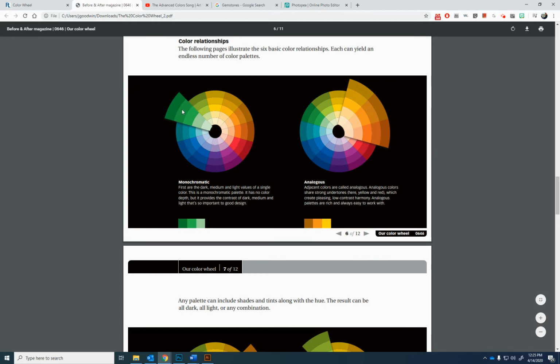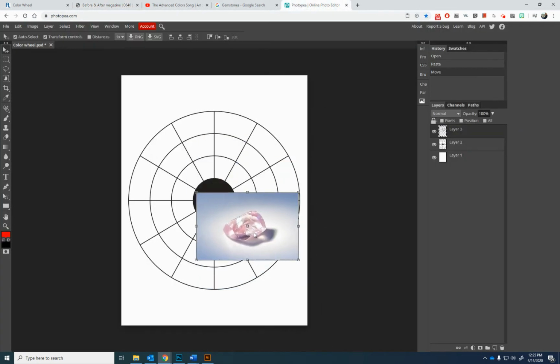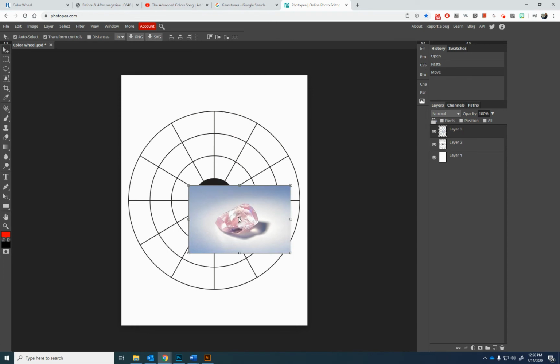So across from red is always green. Across from blue is always orange. Right? Blue, orange, and so on. So just make sure it's set up like that. But we're going to go with this pink. So we're going to go with something in the middle. So I want this to be set up right there. That's my tint. That's on the inside.